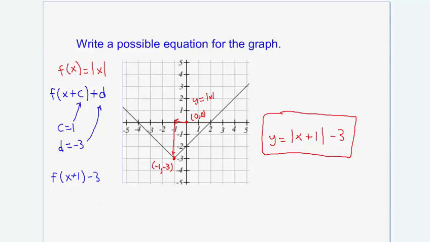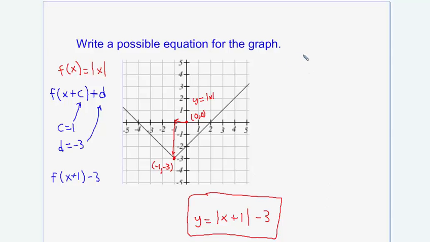Now, actually evaluating that notation, I will move my work up here to give myself some room. Here's f of x equals the absolute value of x. Suppose I wanted to do the first part of this expression here, f of x plus 1. f of x plus 1 means to take x and replace it with x plus 1. And if you do it for this input, you would do it for this input as well. So you can think of this notation, f of x plus 1, as meaning take the input of your original function and replace it with x plus 1. If you did so, you got the first part of the equation that we found.